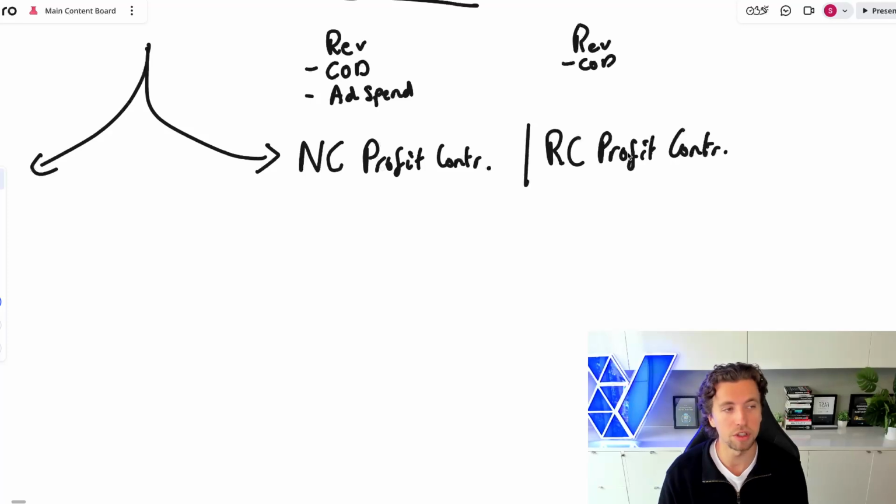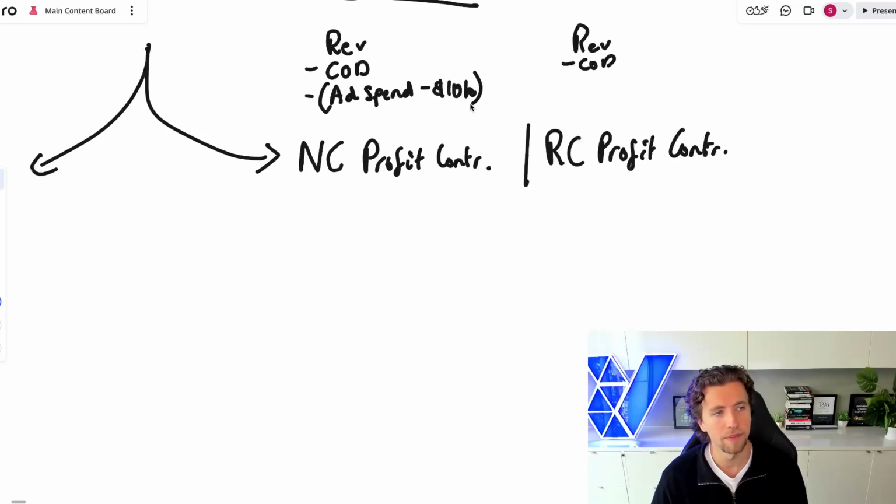And so effectively, returning customer profit contribution is identical to returning customer gross margin because there's no ad spend allocation here. But this changes, obviously, if you are then going to actually have a percentage allocation or a dollar value allocation over to returning customer profit contribution. So let's say that theoretically, you want to allocate $10K a month to returning customers on MER. Well, now you would take this out of here. So let's take this out of this amount, and you would go and allocate it over here. And so you would be minusing 10K.